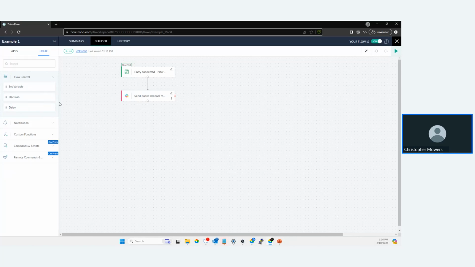And that will look familiar to a lot of you. While we're in this menu, I also want to show you under notifications that we can send emails. Always a nice feature, right? To be able to send an email. And we'll talk about custom functions a little bit later too, and some of these other options. So, let's bring in the decision.